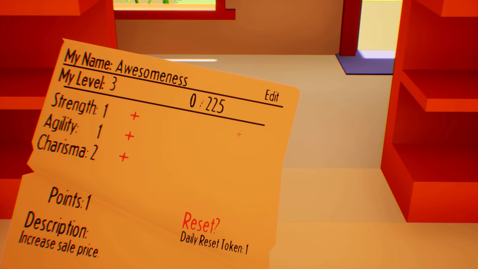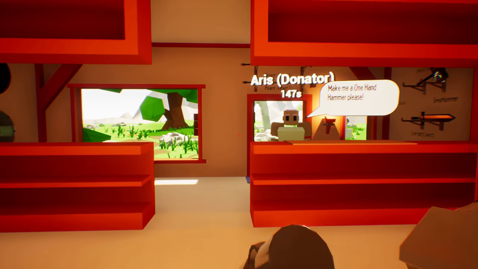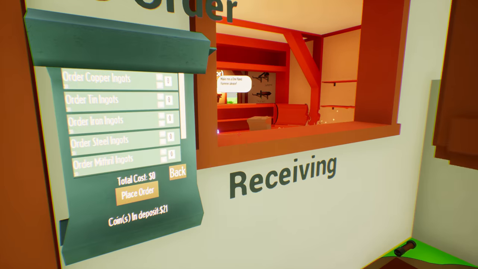I'm gonna keep increasing my charisma sale price. It just seems to make most sense to me. What? $7? Holy mackerel, she gave me $7 for that thing? It cost me like $50 to make. So I guess you really do have to be fast.